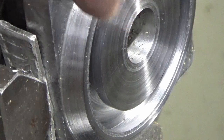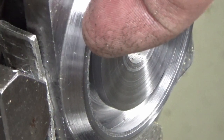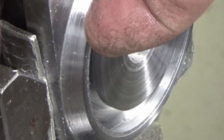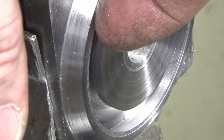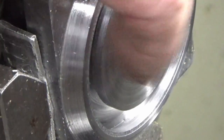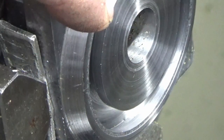And you can see here where I'm zoomed in, this was my first touch on when I was absolutely miles off with the trepanning tool. It's literally a thou deep, so I'm just going to take a thou skim off this front face to clean that up, and that concludes the turning on this first piece.